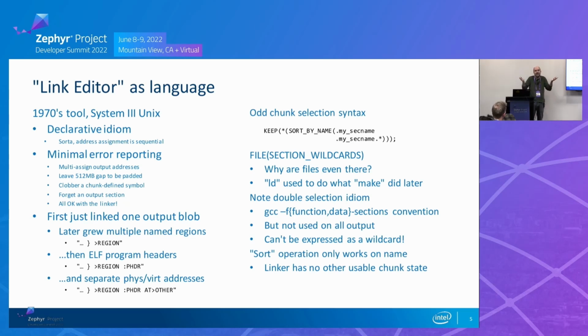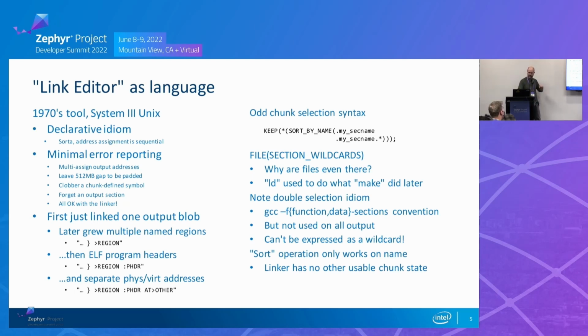And this is something that wildcard syntax doesn't actually support. You can't write a single wildcard to match them all. So you see this pattern pervasively in Zephyr, and it's a little bit embarrassing. Likewise, KEEP and SORT_BY_NAME look like nice functional decomposition kind of things, but there's absolutely no idea of, like, the wildcards don't return any data structure over which you can iterate. These are just purely flags that the linker is going to interpret internally.